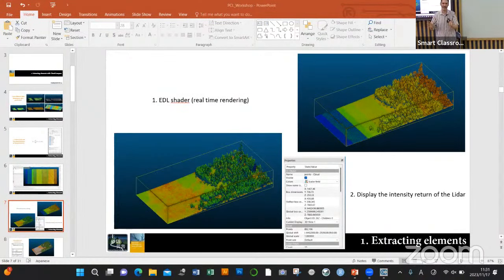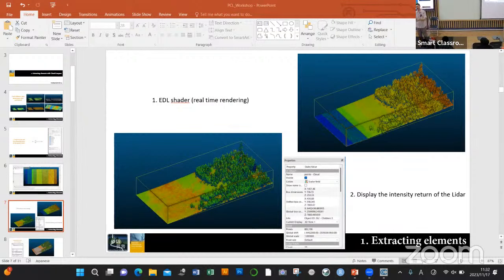This is possible. Now, if you have a difficult point cloud, like this group, they work in a place with a lot of landslides, steep slopes, and a lot of vegetation. This needs a bit more work. You can do two things. You can work in this software by separating geographically different elements, but it takes a lot of time. Or you can program it, and then you can ask a specialist, where you need a bit of mathematics and a bit of programming skills. It really depends. But not knowing math is not going to stop you in geography.